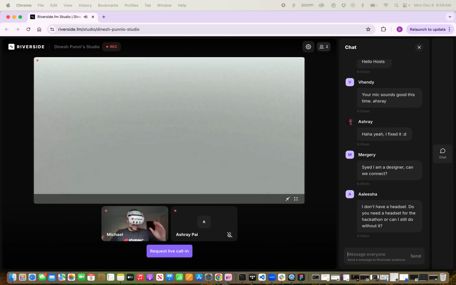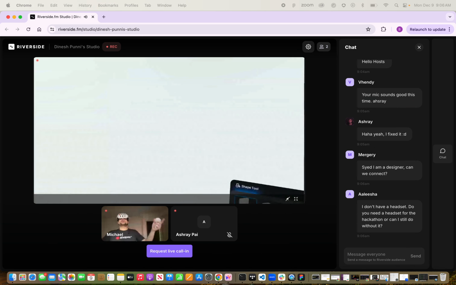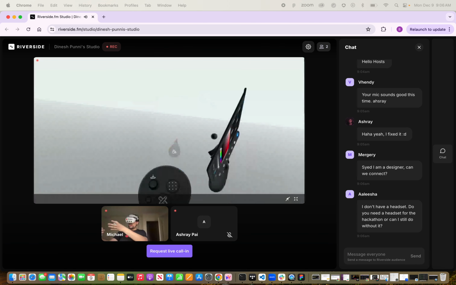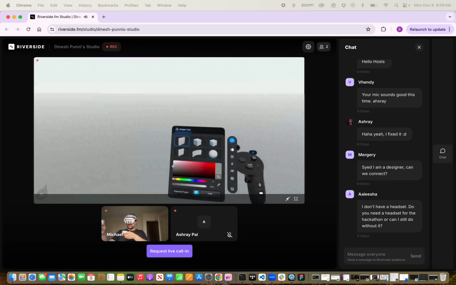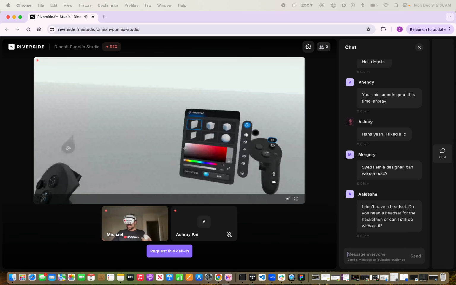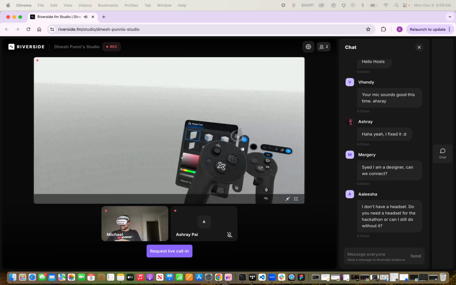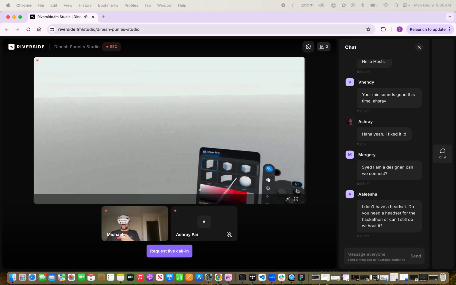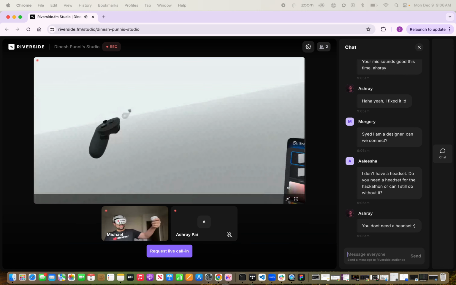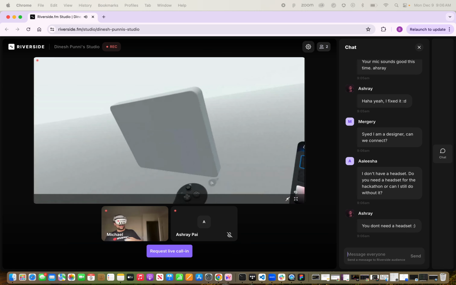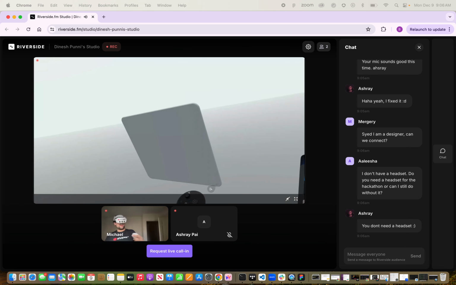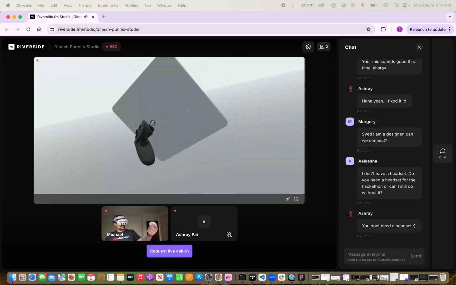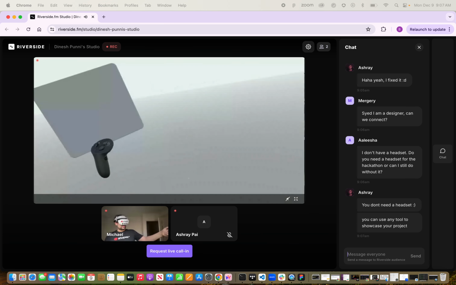All right. So right now I am in a blank space. When you first load into a new space, you have your menu. This is what you will use to create and to edit. Think of this as your toolbar. I've loaded into the shape tool. If I press the trigger, I can start creating a rectangle. For example, I might create a panel, and then I can grab the panel with the grip, with the middle finger. Now it's in my hand. I can move it around.